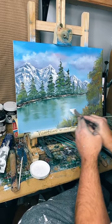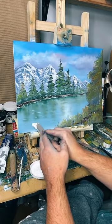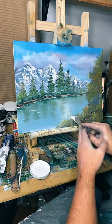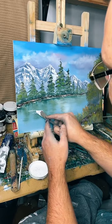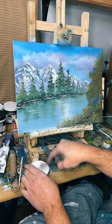So we've got that nice sort of water reflection there anyway, so I don't have to go too mad. Just some little ripples here and there. Sometimes you can just pull them over a little bit as well, and it really helps with the look. Okay, I've got hair stuck on my knife there, really annoying. Okay, just a few at the bottom here.